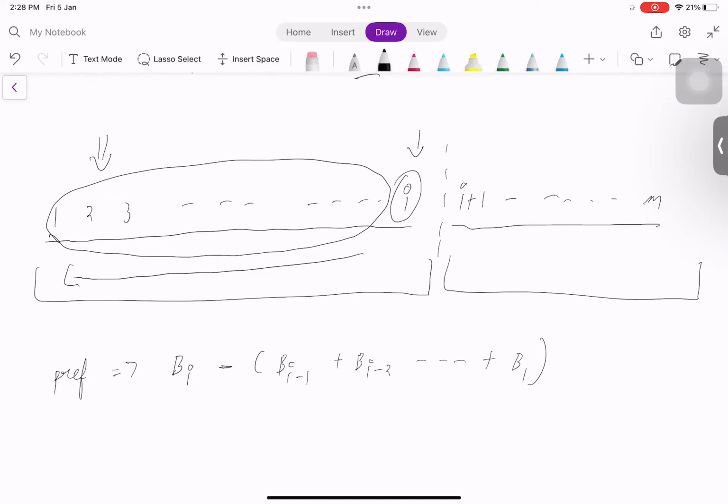The B of I will become... yeah, B of I will be the minimum most by performing the operations in this order. That is, first B of I is minimum. Then after subtracting B of I minus 1, B of I and B of I minus 1 became minimum. Then when we are choosing for I minus 2, B of I and B of I minus 1, that will be the result over here. That will be the minimum when we subtract B of I minus 2 from B of I minus 1 and B of I minus 2, and so on. Right? So this is the structure that it has.